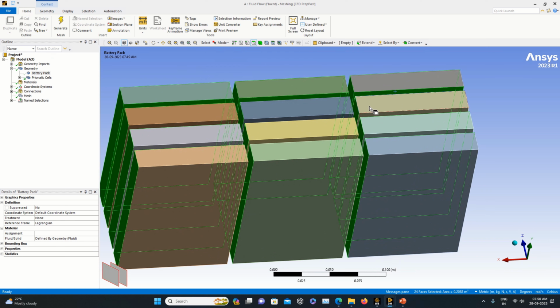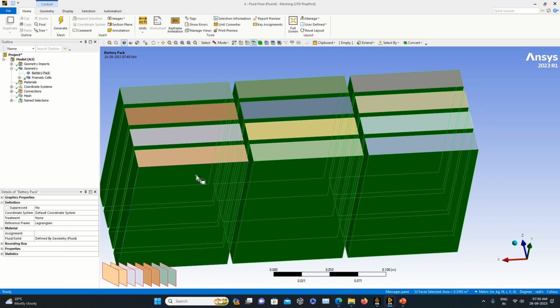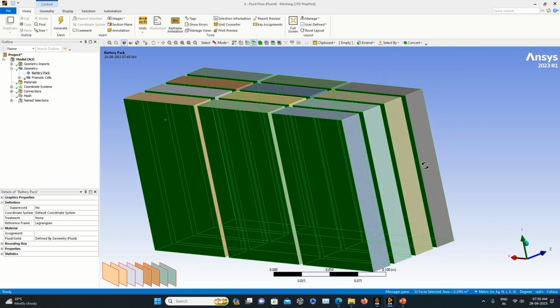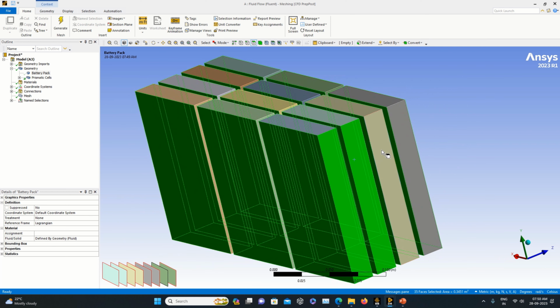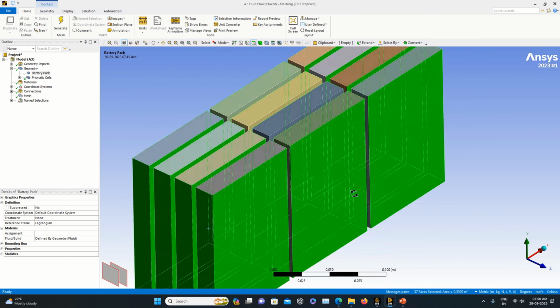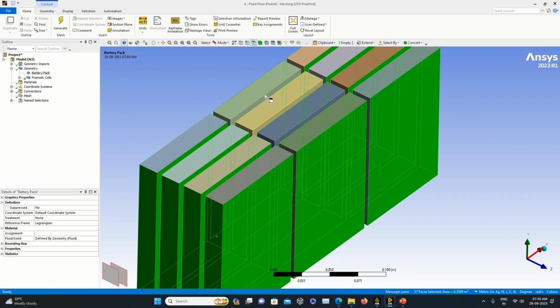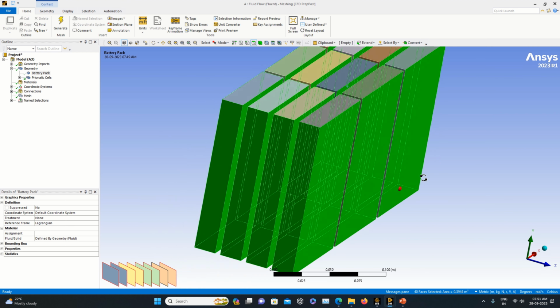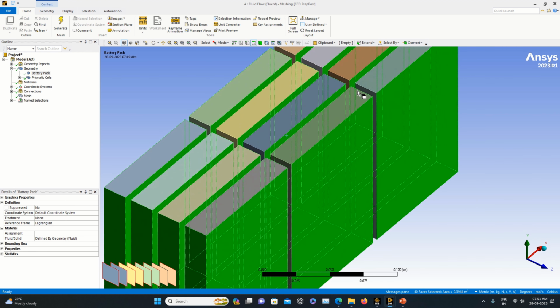So we need to select all the cell walls. Always check for anything which is left.